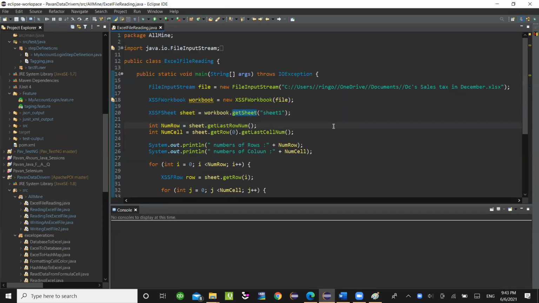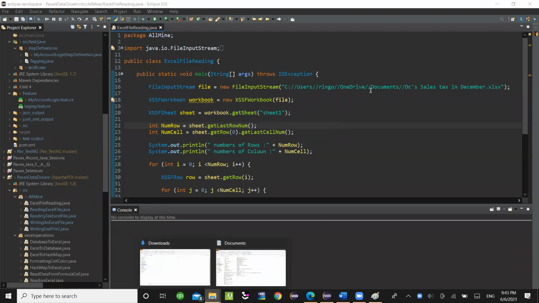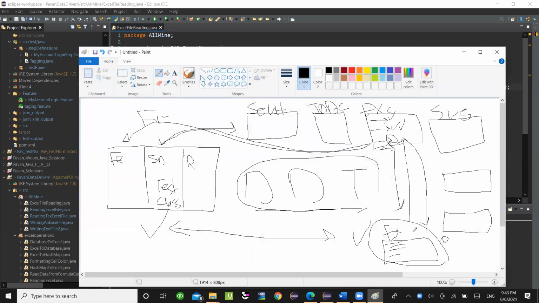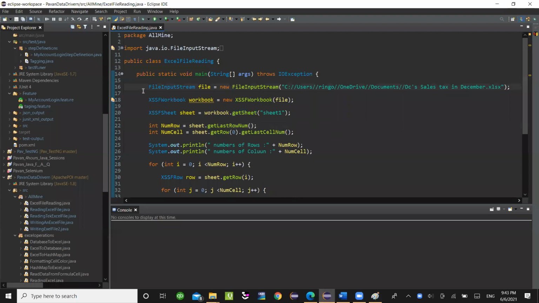So first of all, I'm saying that inside my computer, I say how to read it. See here, I'm saying go and read this file. Then it has some steps. For reading a file, use a file input stream. This is correct. Then I define the path: where should I read it from? I read it from here.